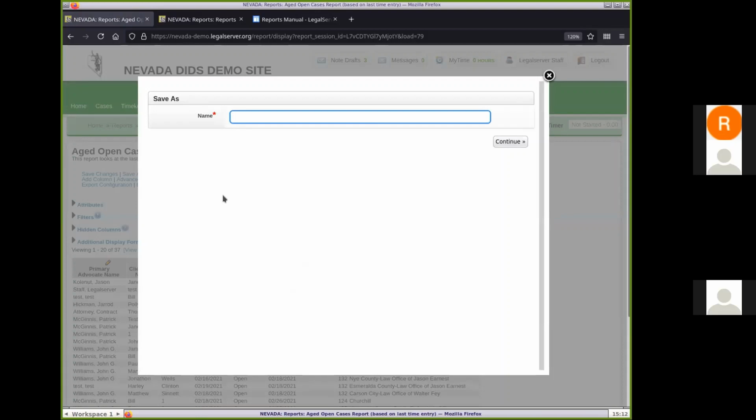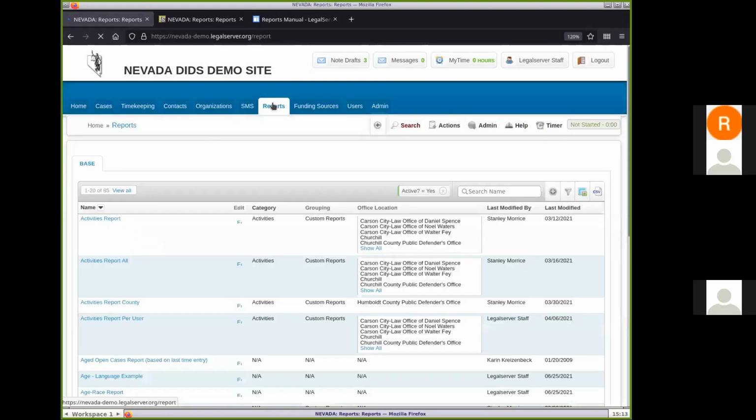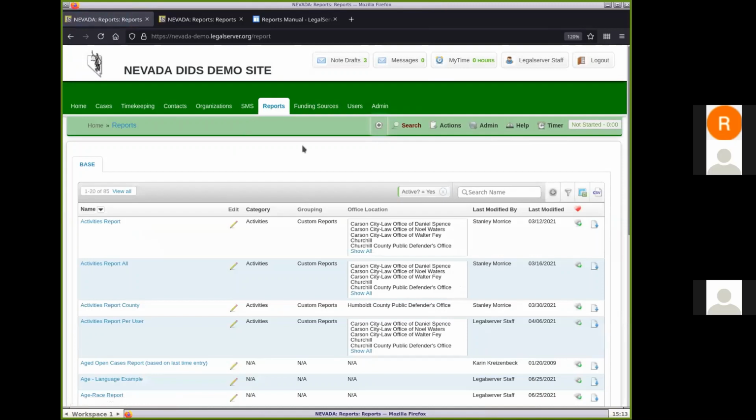So if you just want to be careful about it, you can always do that. Or if you know that people rely on the one report, you can come in and edit it, click save as, and then you would be editing the new one. It's not a version of that report, it's literally a copy of that report. So that's a couple different ways that you can create a new report.